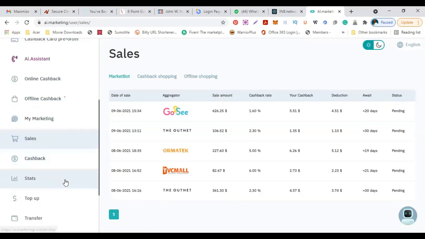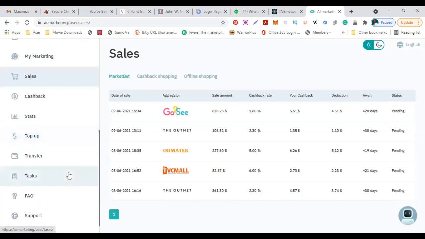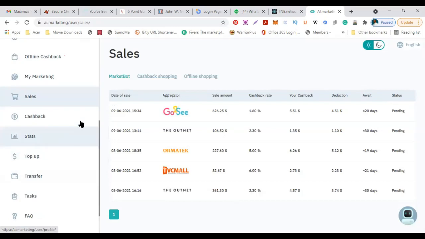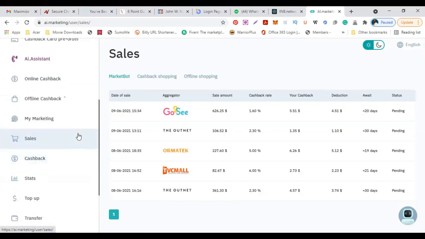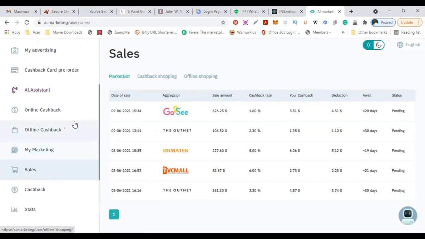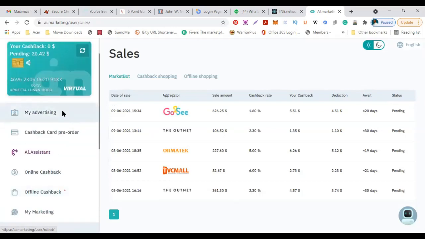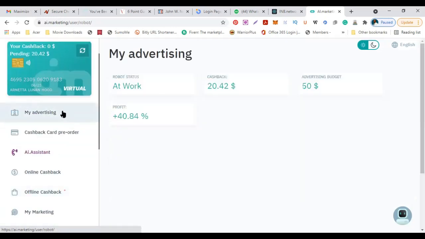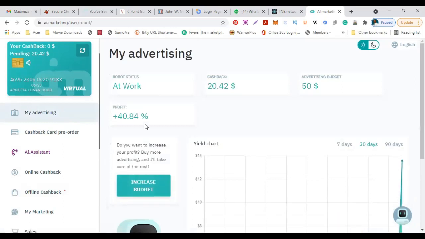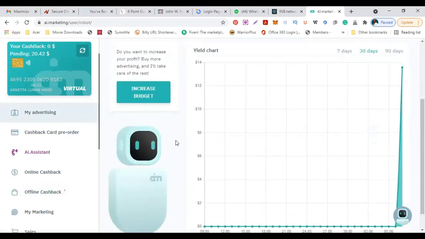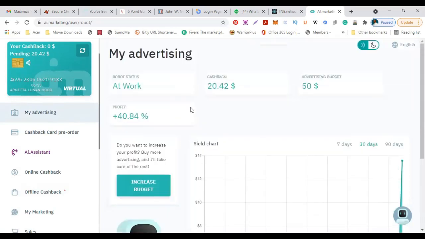I'm not sure if I can see it yet here, but I know that I showed it to you earlier when we were looking at my own, and you were able to see. I shared with you to show you basically how my sales were generated in terms of the cash back and the actual person signing up, etc.